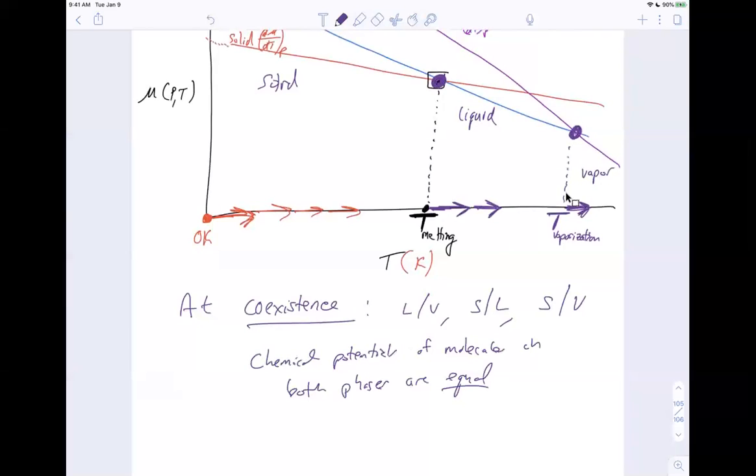And so if I'm a molecule in the liquid and I move into the solid, the total G of the system is not going to be changed because it can't, right? At equilibrium, G is minimized. And the system, in this case, is both liquid and water, right? So if I were a liquid molecule and I went into the solid phase, and if something happened to the chemical potential, if it were to be different, then G would change, and then I would no longer be at equilibrium. But because I am the system, this solid liquid system, and I'm at equilibrium, any molecule should be able to go from one phase to the other, and it should not change my G, my being the system, which is liquid and solid. Same applies for liquid and vapor.